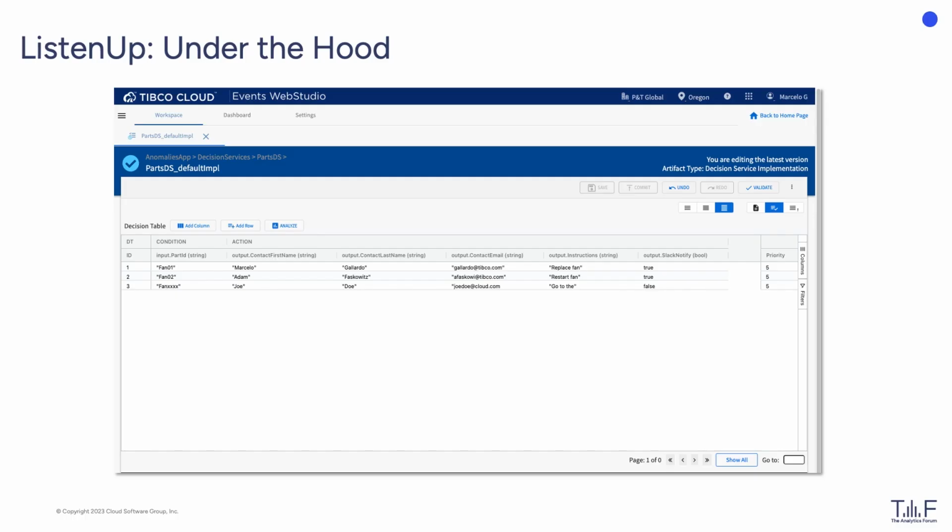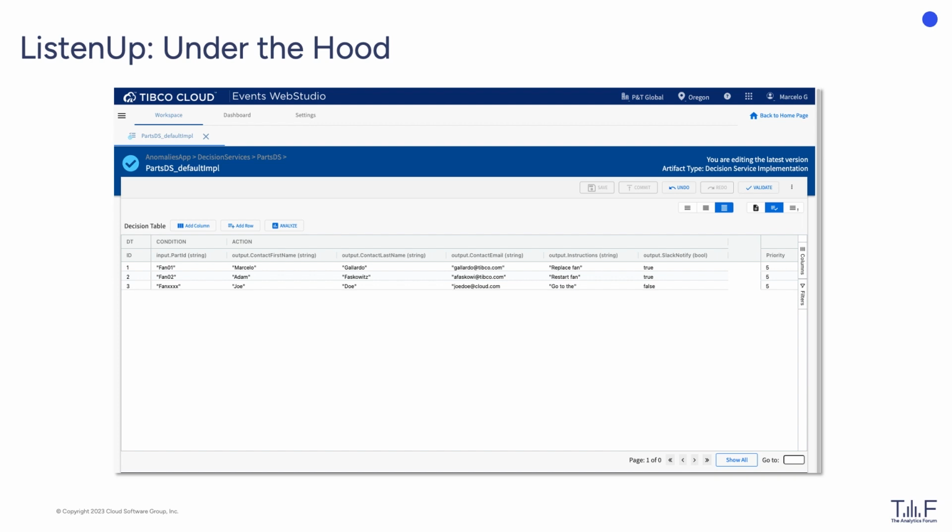So in addition to the integration tools, we also leverage typical decision tables to enable users to easily change the behavior of the system through business rules that are configurable from the same browser interface, also with no code involved.